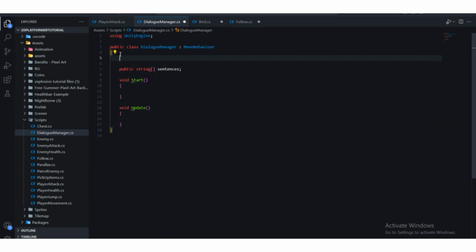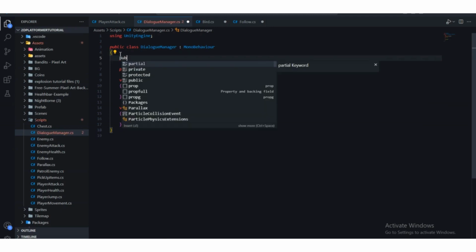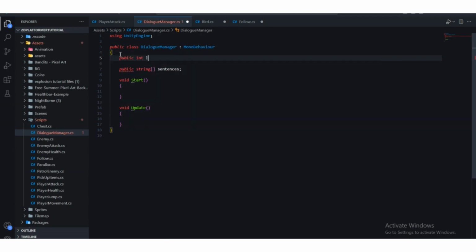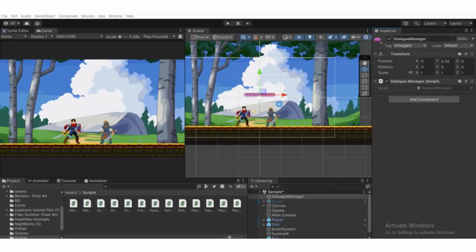Go over to the top of the script, and we're gonna make a public integer, that will be line index. By default you can set it to 0. 0 basically means the first line, as you know. If you haven't assigned something, line index by default is set to 0. We end with a semicolon and press Control S on your keyboard to save this.